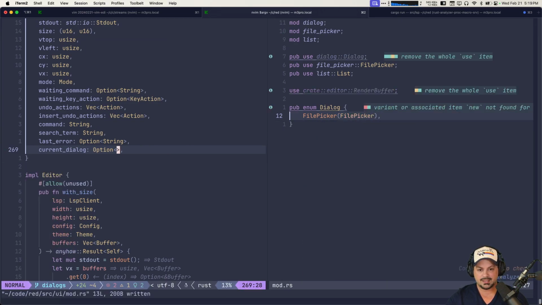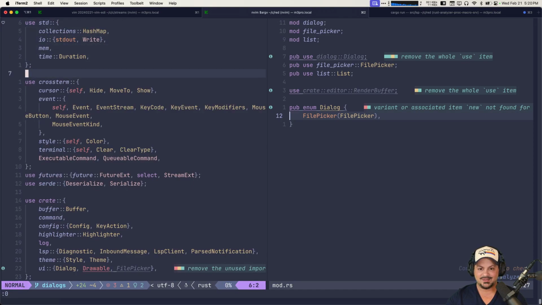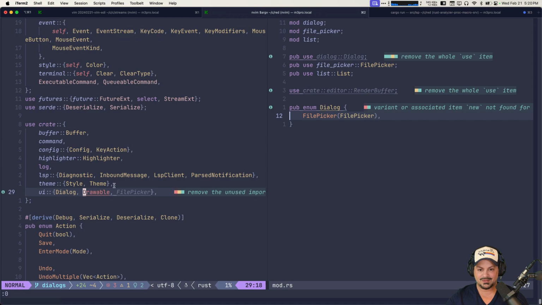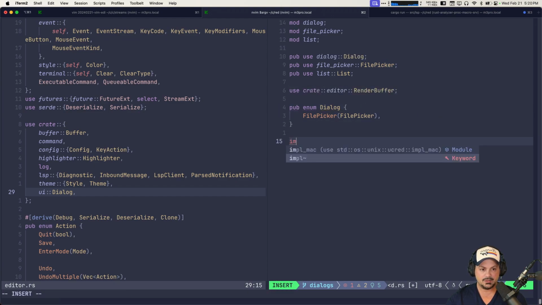So this goes back to being a dialogue. How is that for confusion? Let's see here. Do we still have the drawable and file picker? We don't need those. We're just gonna have a dialogue like this.